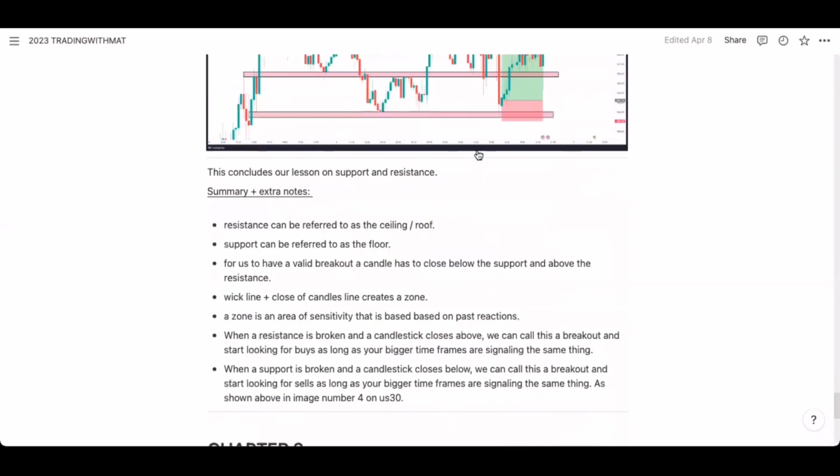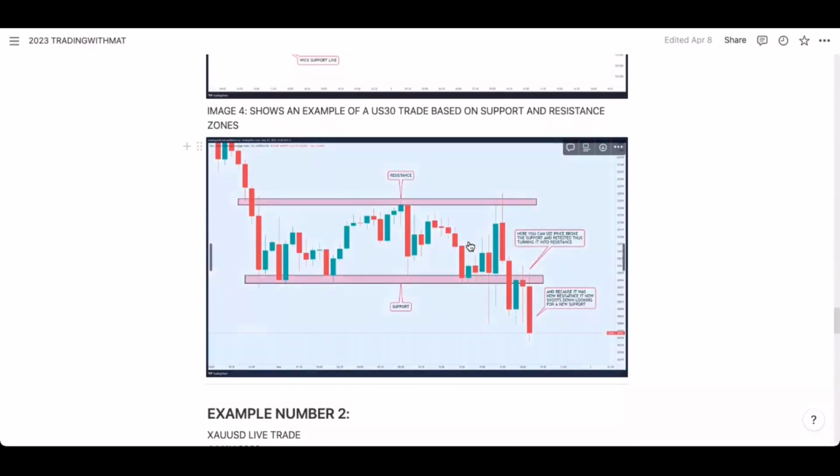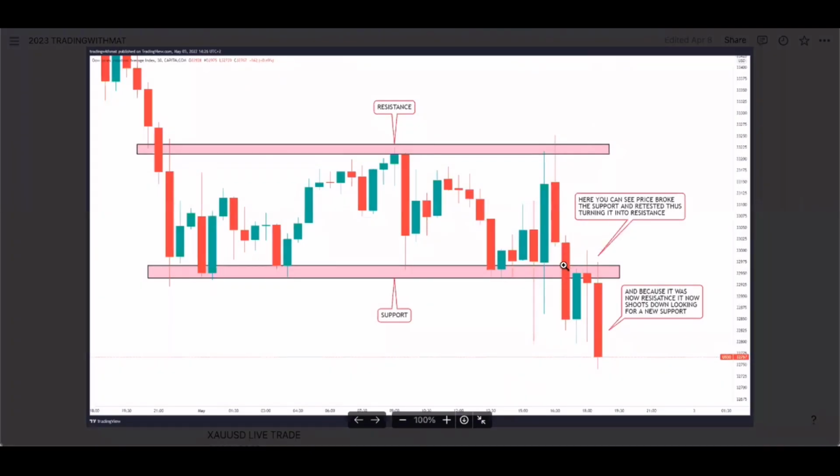on US30. So if you go back to US30 quickly, all right, you would have waited for this candlestick here to close below, waited for the retest, waited for a reversal candlestick, and then boom. This is a 30-minute time frame. So if you wanted to go on a smaller time frame and assess this retest into this area, that would have been perfectly fine. You can do that as well.